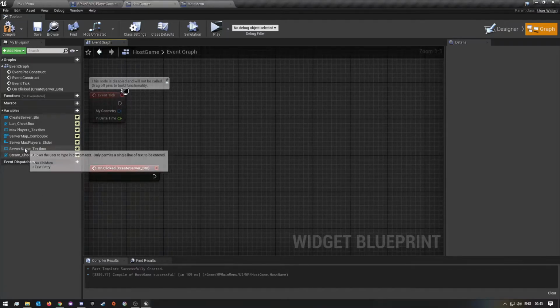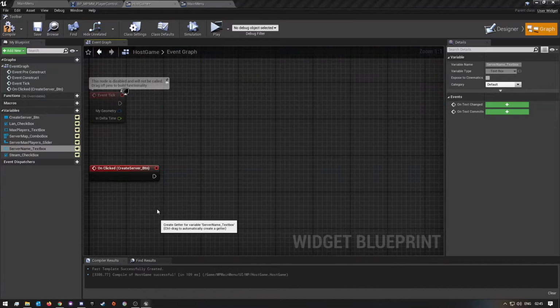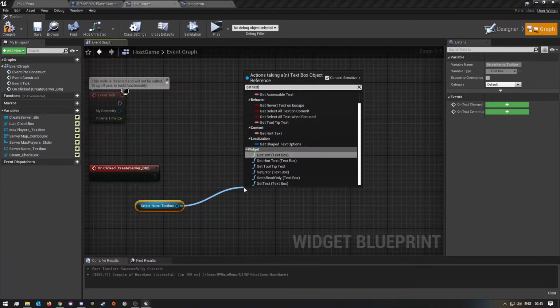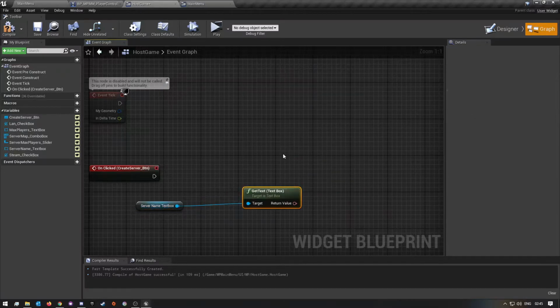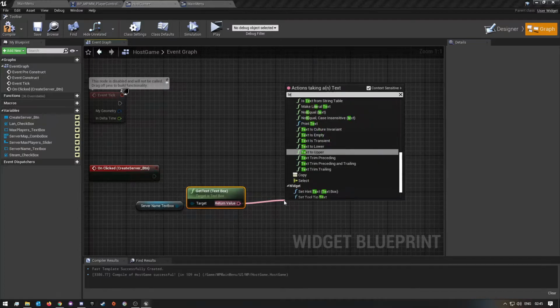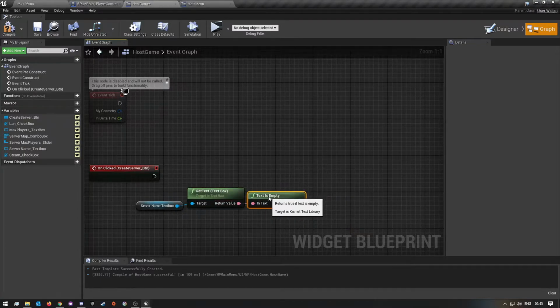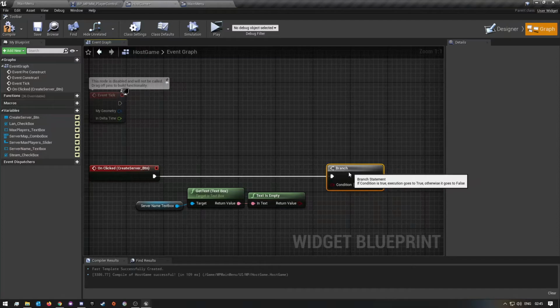What we're gonna get first is the server name text box, and then we're gonna say get text, this one, and then off of this we're gonna say text is empty. And then with this we're gonna make a branch. If you hold B and left click, it's a shortcut key to make a branch.